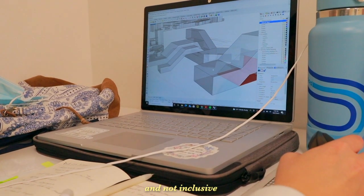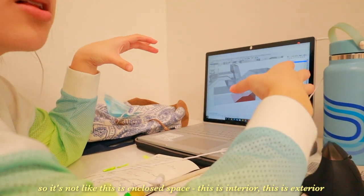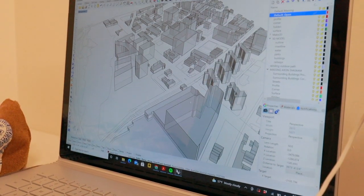It was defined and closed off and not inclusive. So now I'm trying to make it more open with planes, open walls. So it's not like this is enclosed space. This is interior, this is exterior. That's so cool. That's my site. This is Roosevelt Avenue.